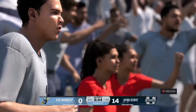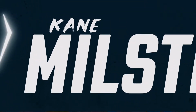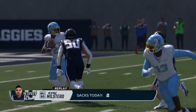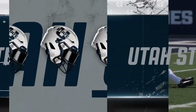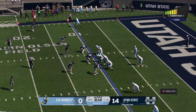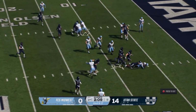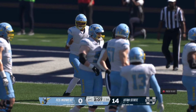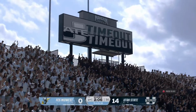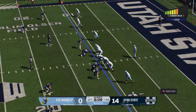What a great job by this defense setting the tone early. In the first half, they've been hitting the quarterback early and often. Make him feel uncomfortable. Make him feel that pressure. Keep getting him on the ground. That's why they've built a lead. This offensive line has just been unable to keep them away from the quarterback. Now it's 2nd and long. Got it in the middle. It's Hainsworth. And good coverage by the defense, just a short gain. Timeout is called, and it's the defense wanting to make sure that everyone's on the same page for this big down.